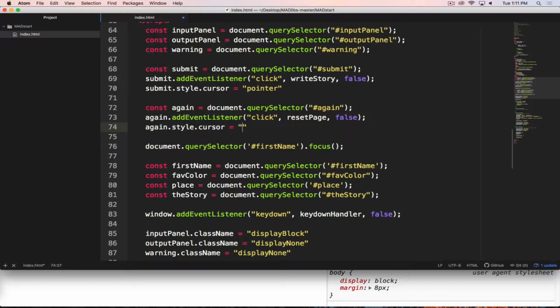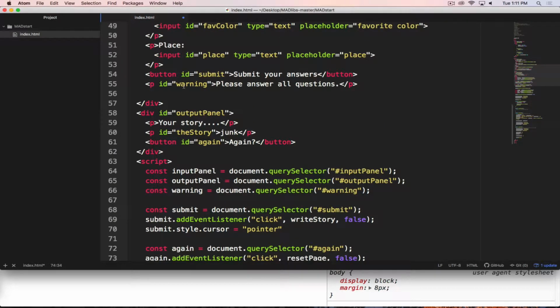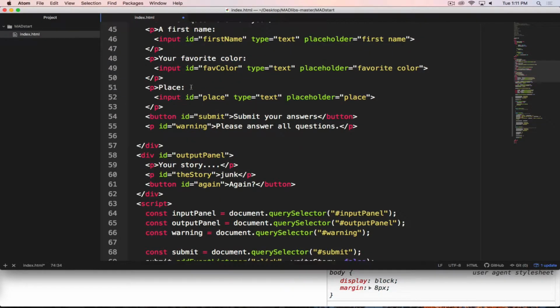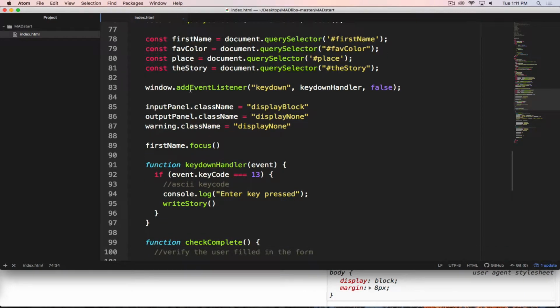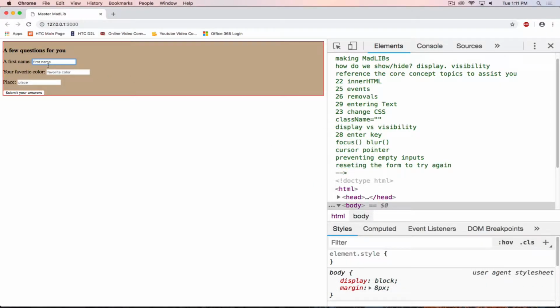And you can determine what method you want to use in your project, because submit and again are both buttons, so we could set that as a generic button option that it's setting the style. So that would be something we could look at. Now if we look at the page here, we'll see how the cursor now changes when you roll over the button. So this is something that works with pointing devices. Of course, it's not going to work in a touch environment.